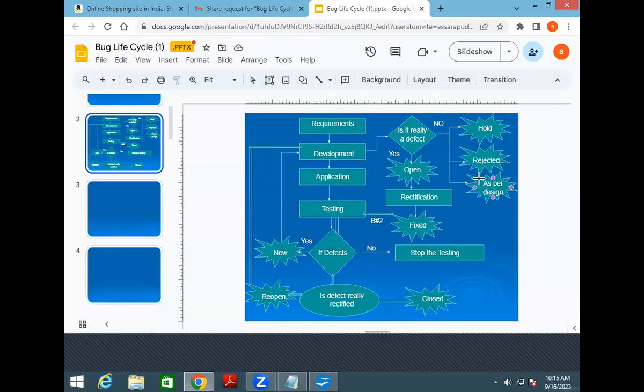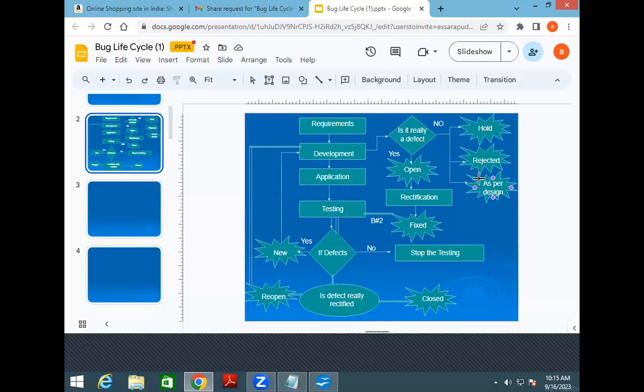The second time also we got the same issue. Is it clear? We got the same issue. At that time I need to inform my superior, my team lead.